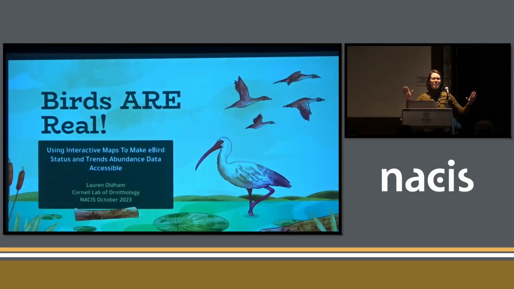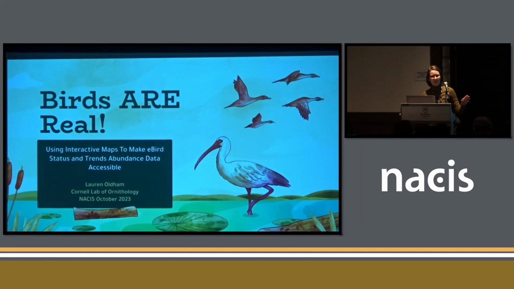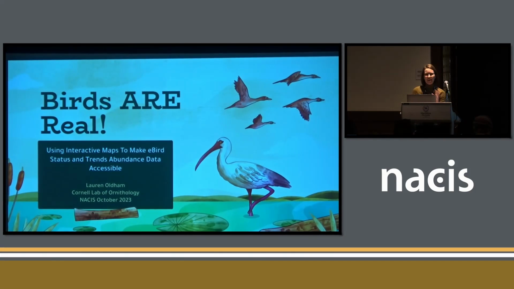We're not going to be talking about Merlin today. I've heard a lot of people are excited. They love Merlin. Unfortunately, just so you know, that's not what we're talking about, but hopefully you can get excited about some of our other bird data products.